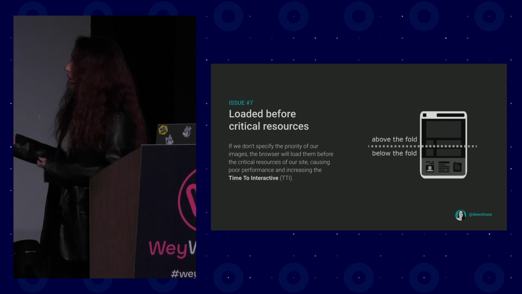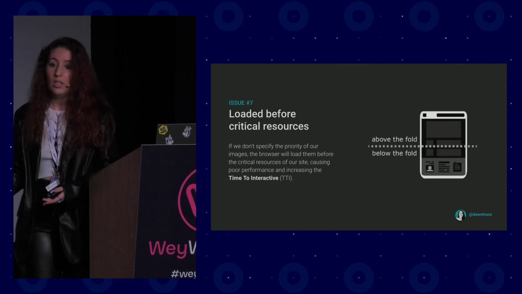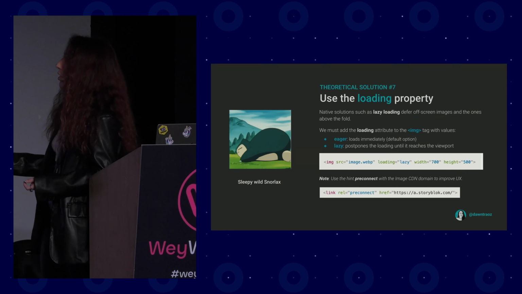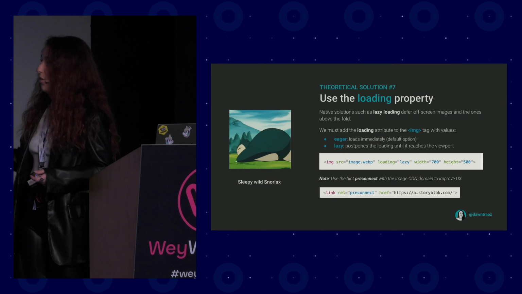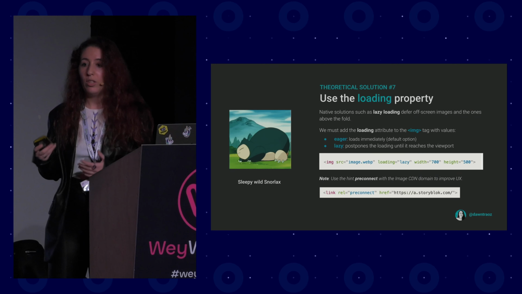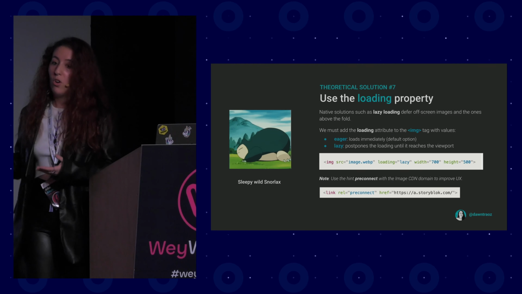So that's not cool because the user needs to wait a lot for things that are not in the screen they are seeing. So the solution is really simple. Just use the loading property. And the same as Snorlax will do when you play the flute and play music to him, the images will awake when you scroll the page.